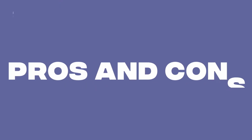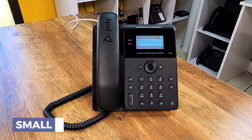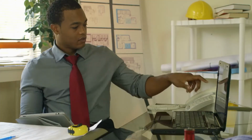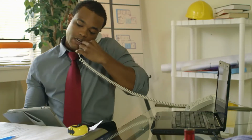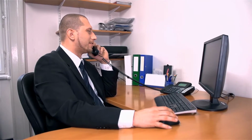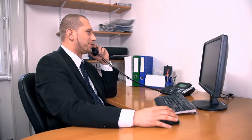Let's talk about pros and cons. So let's start with the pros. First and foremost, I like the small footprint. It's a very small phone if you're somebody who just doesn't want anything big on the desk, or you need a bunch of them in the office and you're trying to save space, or you just want to minimize a bit around the office and still have something nice.